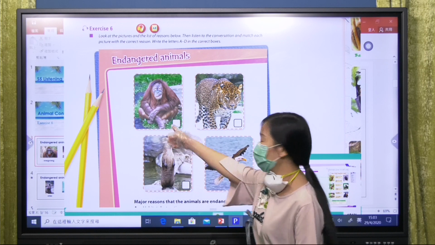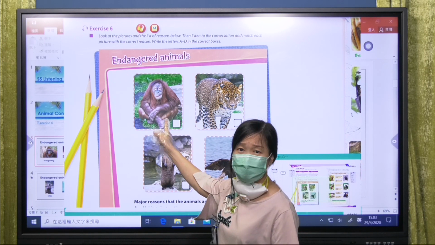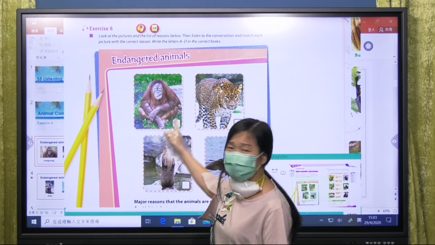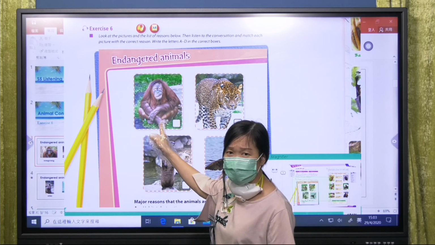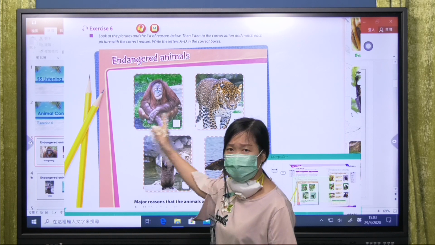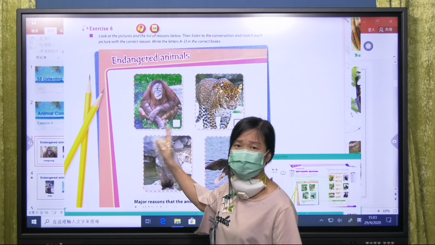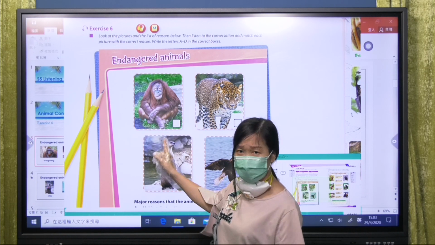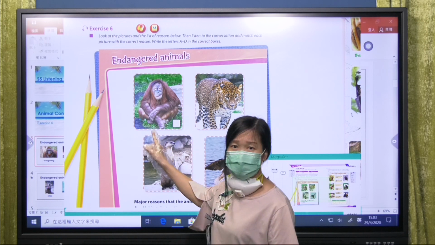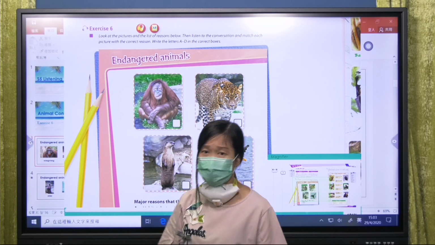In Chinese, what is this? Do you know what it is? Monkey! Now, I'll tell you, when the listening exercise begins, you will hear a lot of conversation about animals, but you will never hear the word monkey because they don't call it monkey here. So that's why you need to follow me closely and look at my PowerPoint to get to know the exercise well. So come on.